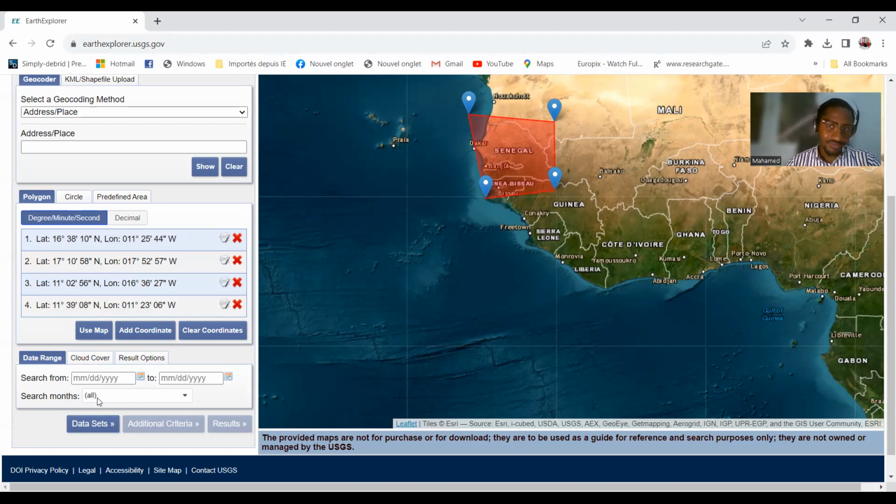Usually, when you are doing this kind of job, you should know the area where you are. You should know when the crop is growing and when the crop is at the green stage. That's very important. Here we just try to guess because it's a simple example. Actually, in Senegal the rainy season is between June and September. So we choose September because we think that in September everything is a little bit green. But let's see, because in some parts of Senegal it's very hard to find people doing farming, especially near the capital, where I'm living actually.